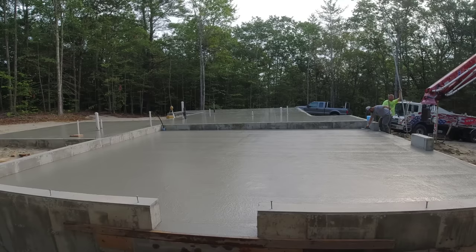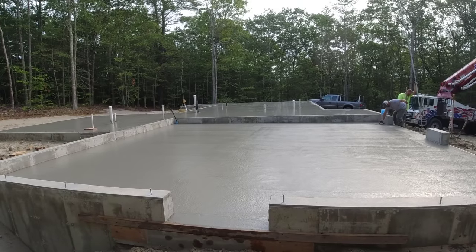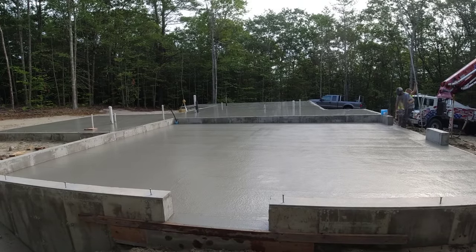The garage, we did end up putting a couple inches of slope on the garage. That red line was for the top of floor, but I thought they were putting 2 inches of styrofoam in the garage and they decided not to, so we just dropped it down 2 inches. Made it a 4-inch floor still. Actually, it was probably a little thicker than that, but that's why we dropped that grade down. Everything went good so far, so we'll see you back when we start power troweling.